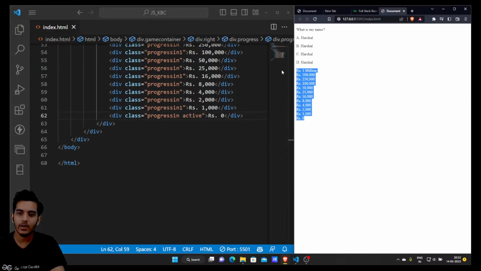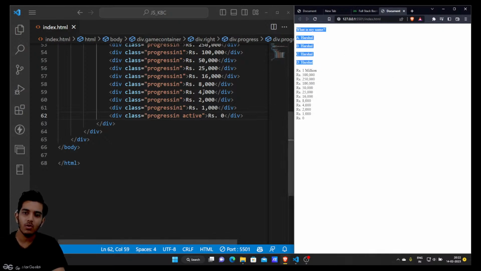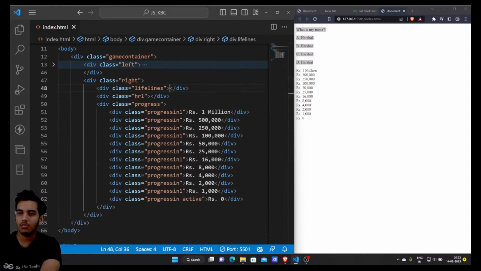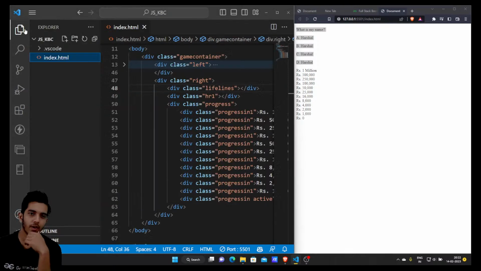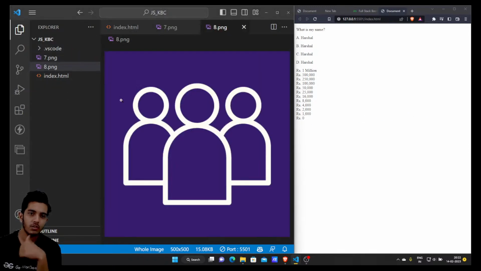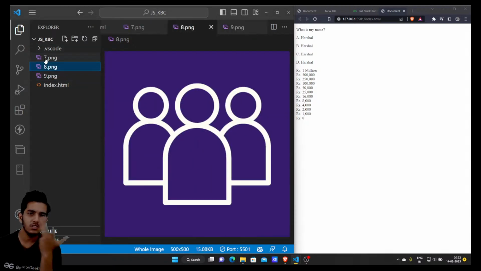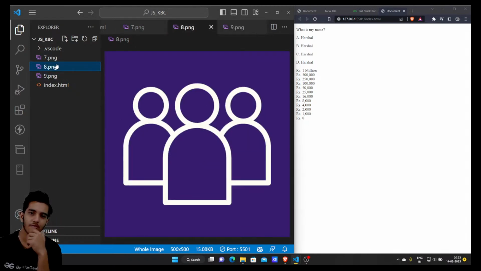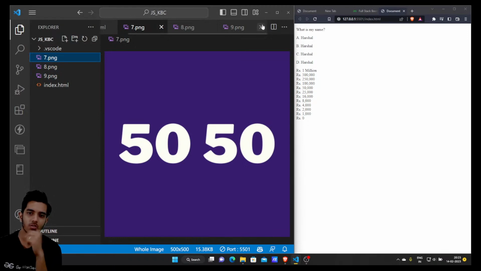So now you can see that we have our numbers here, we have options here, and we don't have lifelines here because we haven't passed any lifelines. So right now I'll just pass the few images which I have for lifelines, and you can download these images from the source code which I provide. If you want my images, you can use these. They are copyright free, that's why I use these images. I didn't get the actual images which they use for audience, the lifelines, so you can just use these. It won't cause any difference in the logic. You can see that we have a few images for lifeline and we are going to use these. You will get these images at the end of this video when I provide the source code.